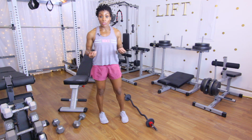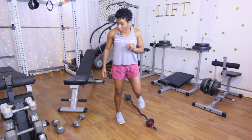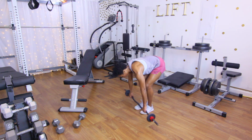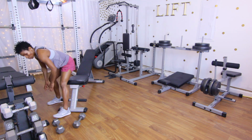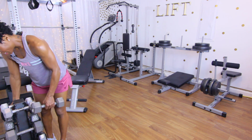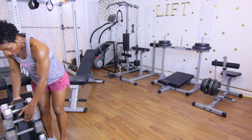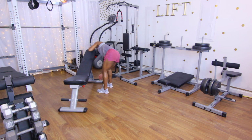So get you a resistance band or just go find a cable machine because we're gonna do some cable crossovers. But first, let me get all of this out of the way. It's always nice to tidy up after yourself so somebody else can find the weights and the equipment that they need for their workout.